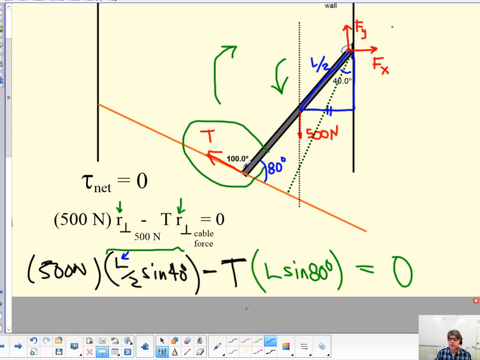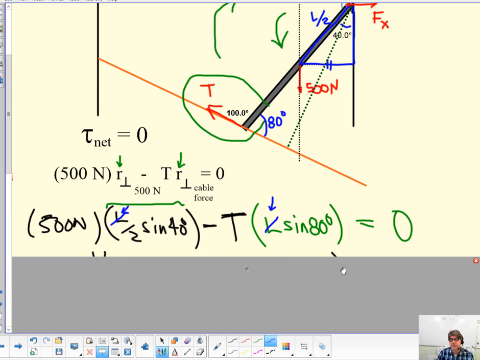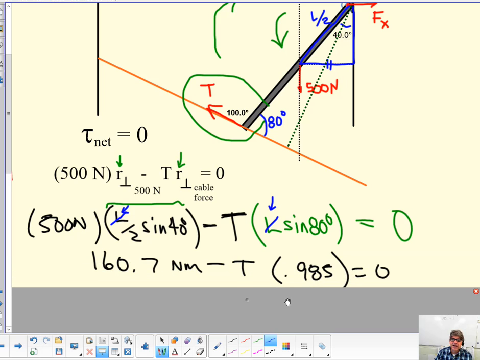And so we have to do a little bit of geometry here. We have a supplement situation, right? That's 100. So this should be 80 in here. So this angle should be 80 degrees. And so now you can maybe start to see where this is. We have another right triangle here. The hypotenuse is the whole length, the whole L. So we'll take the hypotenuse times sine of that big angle, and that'll tell us the R perpendicular for that. So there's our torque equation. And it has an L in it and we don't know the T. But because both terms have an L, I can divide both sides by L. And that's okay because I know L is not zero. And that will cancel out the L. So that gets cancelled out. Interestingly, that it doesn't matter. And so now we just have math to do. You want to make sure you're in degree mode when you're doing these with degrees.